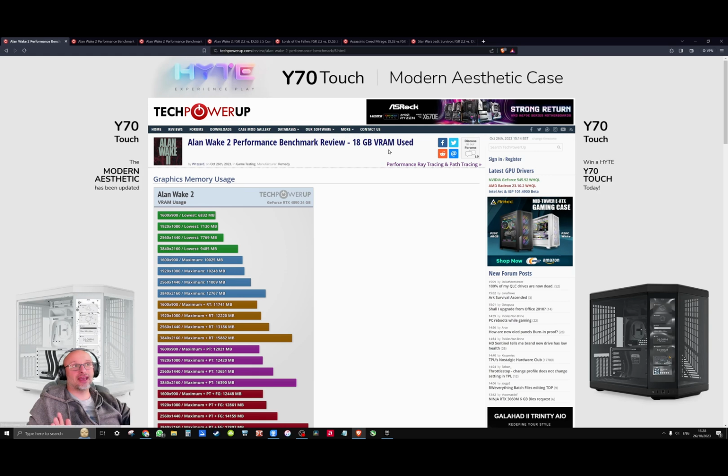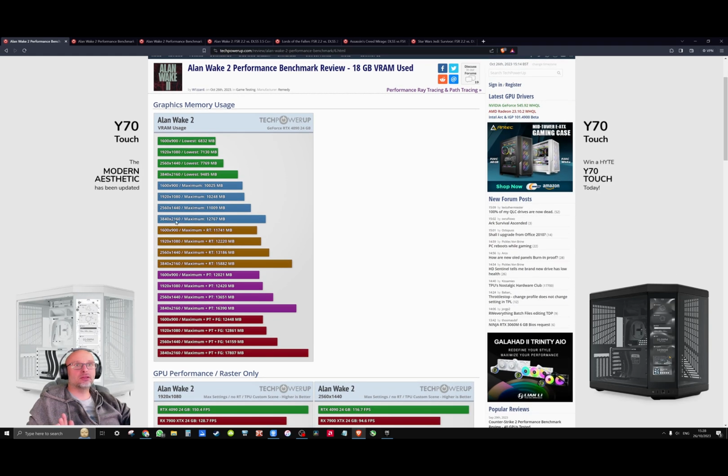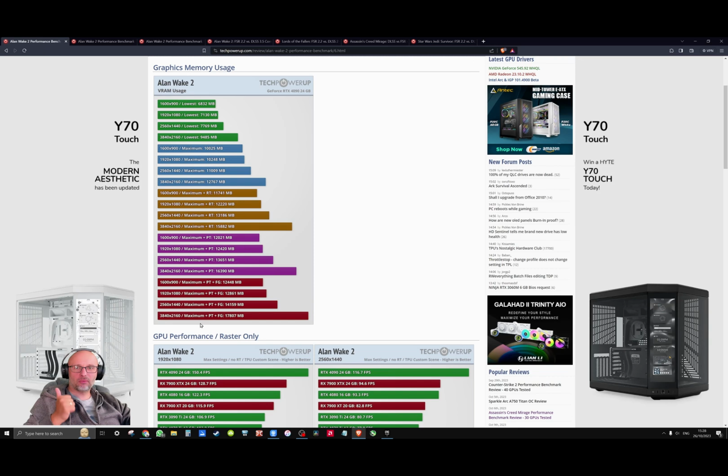Yeah, so kind of scary at first glance, but it's really not that bad, because this is only if you go for maximum settings, native 4K. Nobody plays at 4K. Even the 4090 doesn't play at native. You always add DLSS. So this is theoretical. So maximum settings, native 4K, path tracing, not even regular ray tracing, path tracing plus frame generation. Because as you maybe know or don't know, frame generation uses VRAM, ray tracing uses GPU power, VRAM and CPU power. So path tracing and ray tracing. And high resolution also uses more VRAM. Yeah, that's how it is.